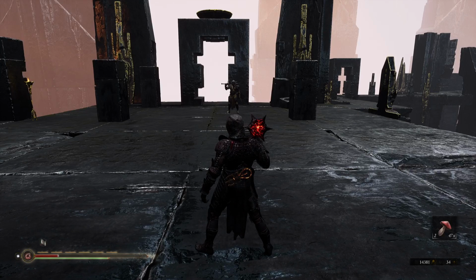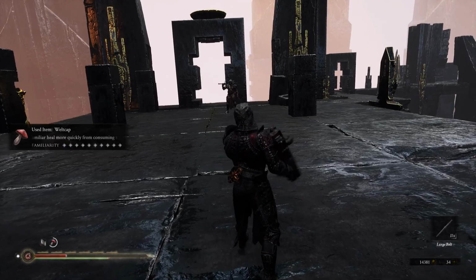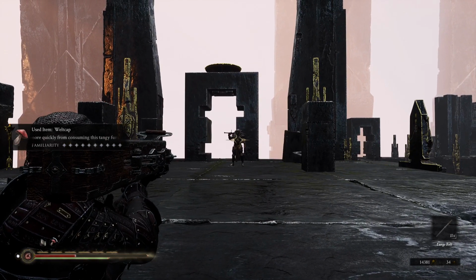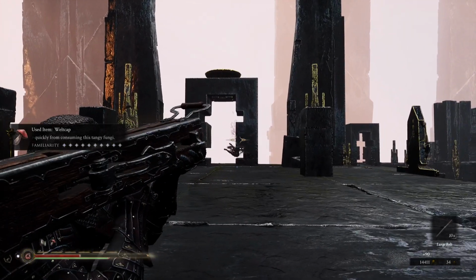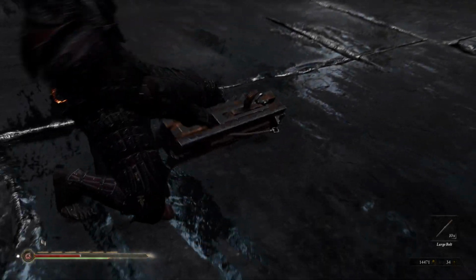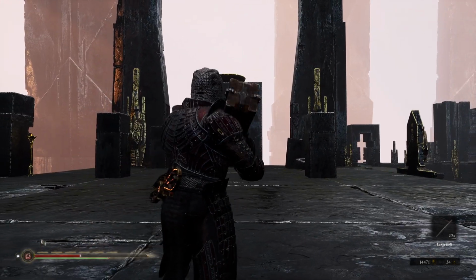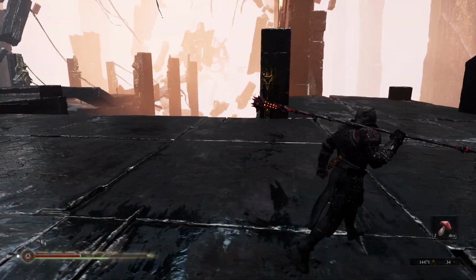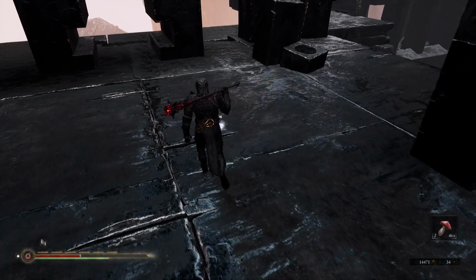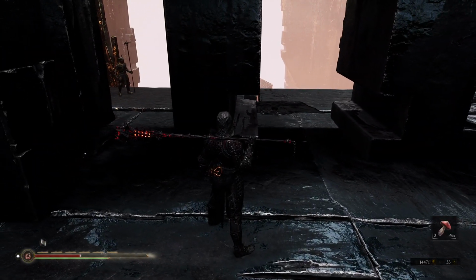Okay, I could try to get a parry off on this guy, but what I kind of want to do is just shoot him in the head with this. Yeah. Hell yeah. I mean, we got 10 bolts, for God's sake. Just wrecked his ass with that. That was kind of incredible. Him I can parry.